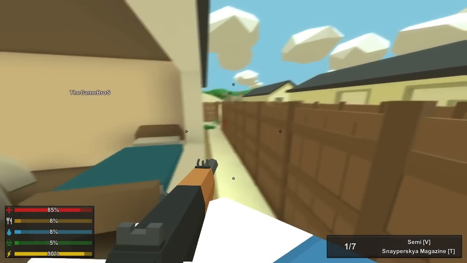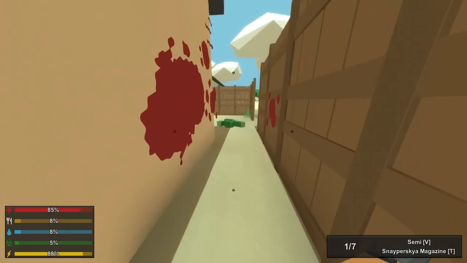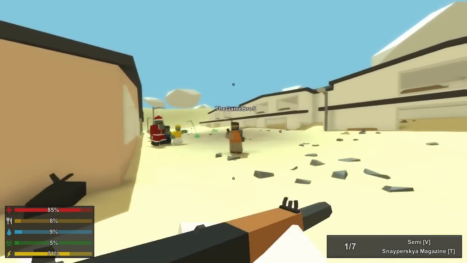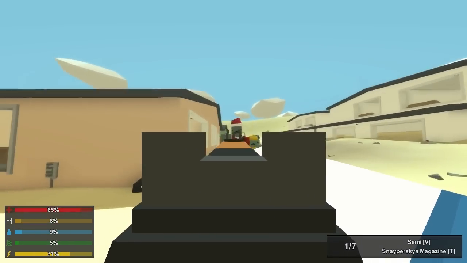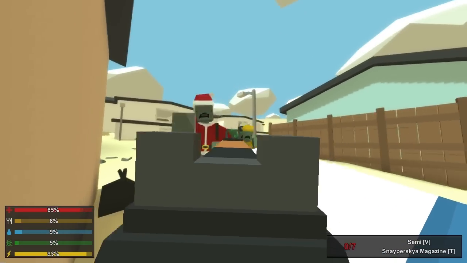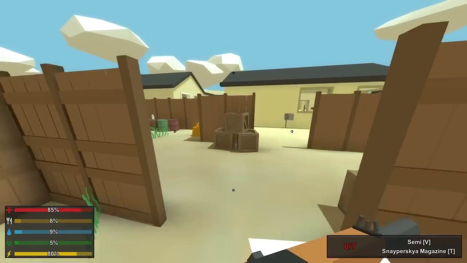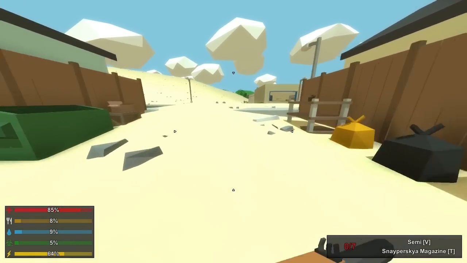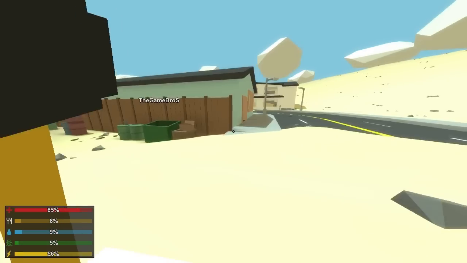No, no, no, no. Run, dude. Run. No. I need to get a shot on him. Run. Oh, my. Ethan. No. Okay. Oh, jeez. No. Oh, I'm out of ammo. This is not good, dude. Shotgun time, baby. I'm taking out my melee.